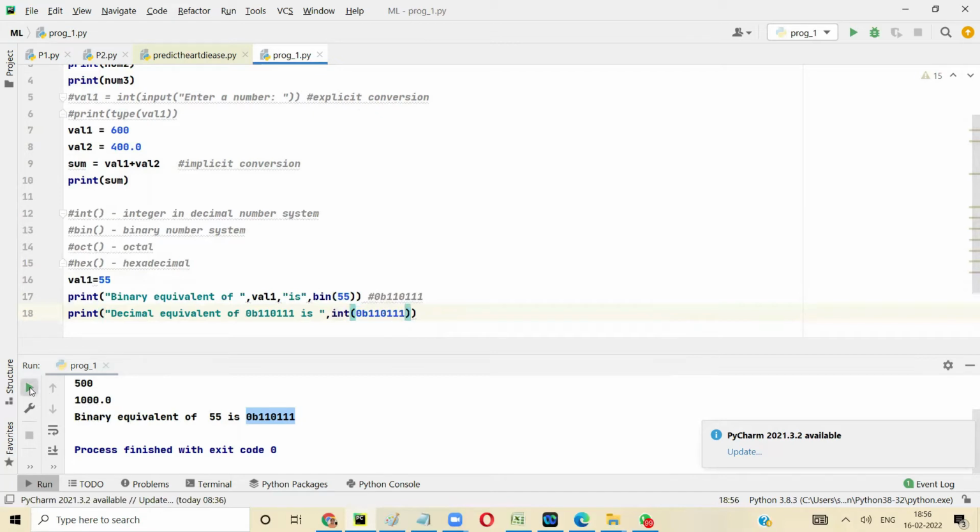Okay, so I have 0b, right? That's how Python knows that the number you have is a binary number system. So I need to convert binary into integer, not octal nor hexadecimal, right? So 0b is how you use the binary number system. So when a user or reader sees 0b, they know it's a binary number system. Any question there?